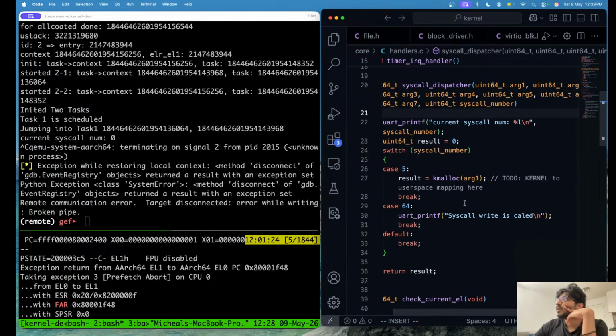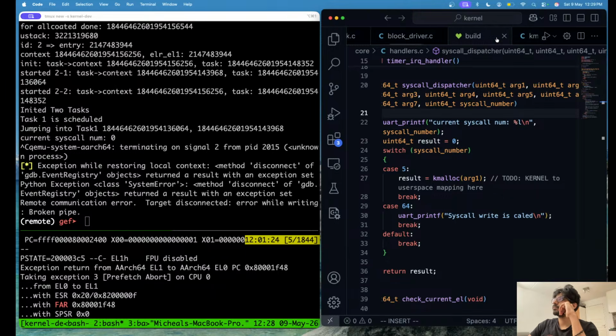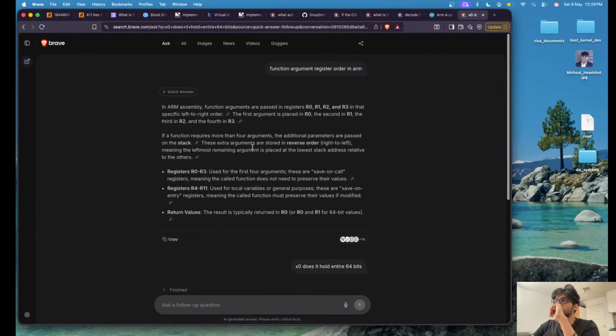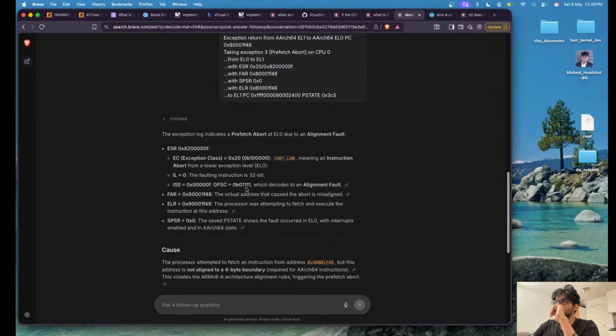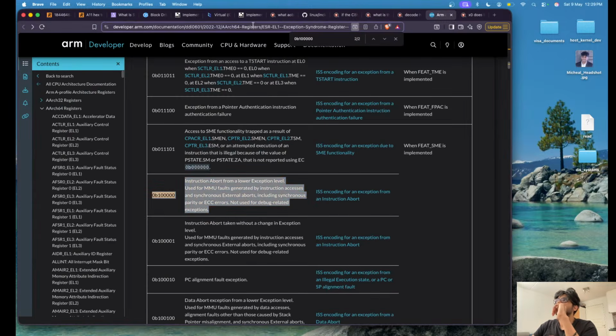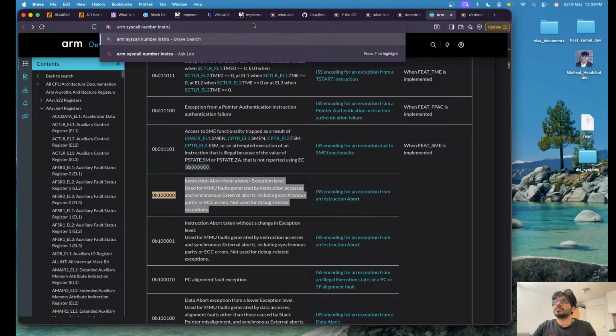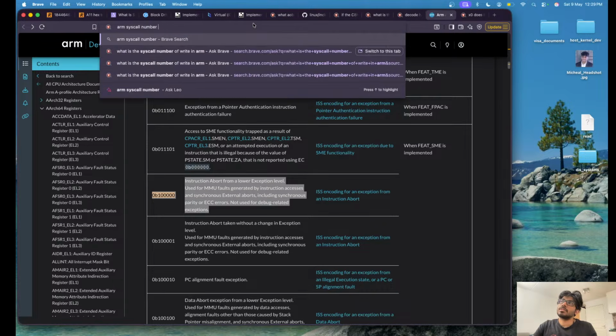Everything seems to be correct. Okay, here we don't care because the syscall number is in W8. Is it W8? Syscall number instruction register.